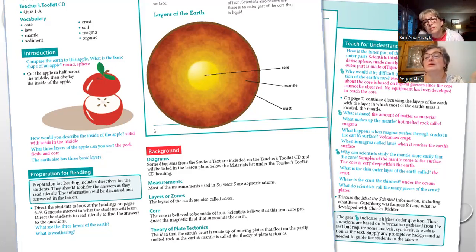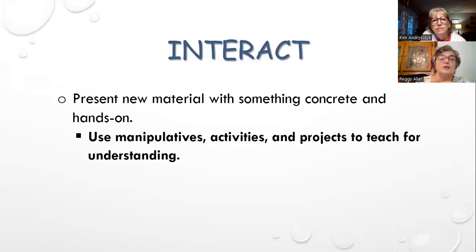Because the core cannot be observed, no equipment has been there yet. So depending on what they know and what their background knowledge is, there are some questions like that you want to ask them and get them thinking, get them interested to learn about what's in the books, as well as maybe go beyond that.